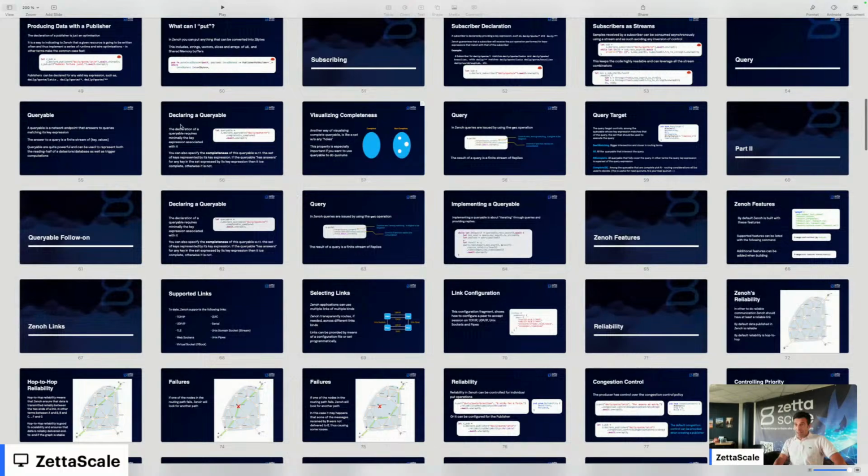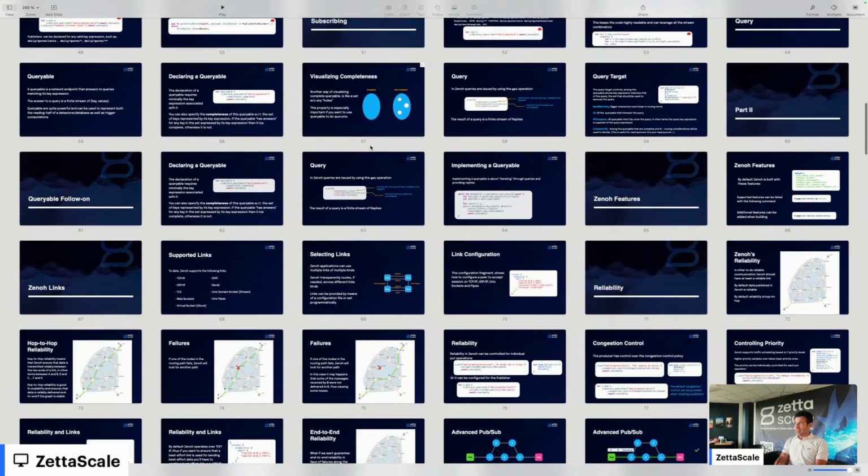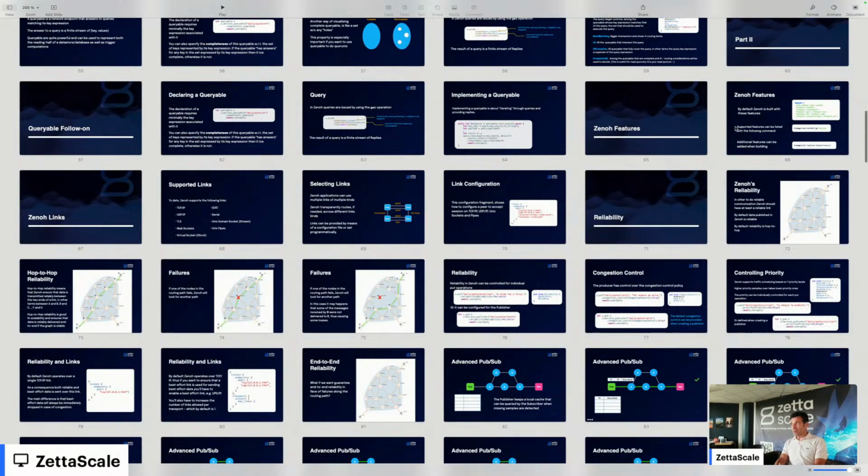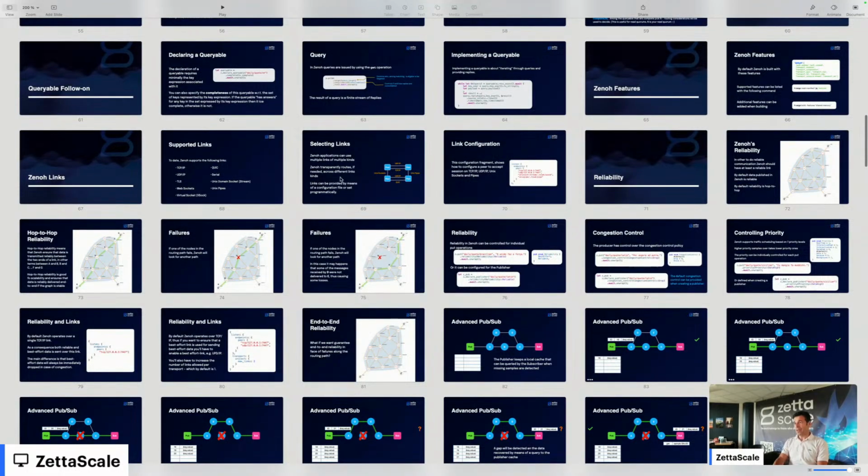We went through trying to explain completeness. This is something that not all of you will have to deal with all the time, or perhaps never when using Zenoh, but we still discussed that. We discussed the Zenoh features, so I listed all the features that are available in Zenoh, how you can enable or disable those, and we discussed all the different supported links. I showed how you can configure links, because if I want to listen on serial, on Unix socket, pipes, and QUIC, how do I do that? Well, we discussed how to do that.